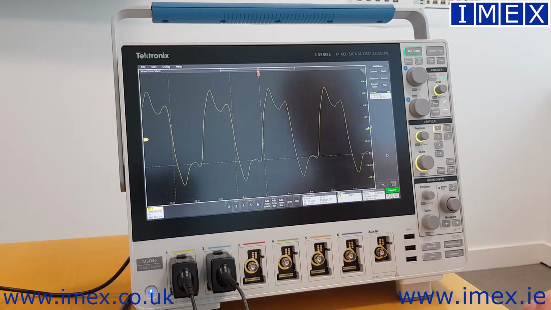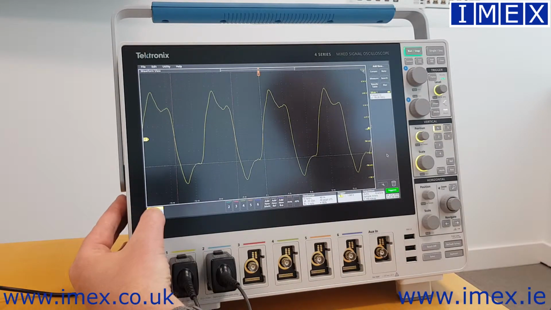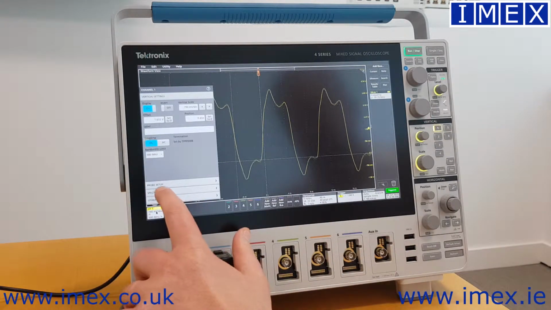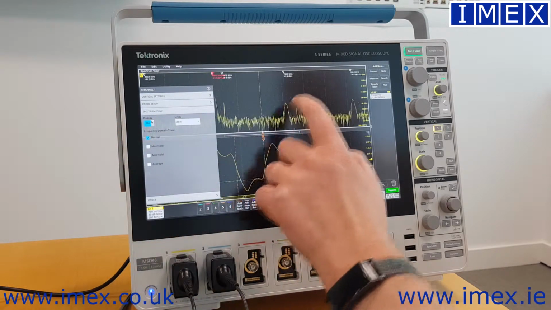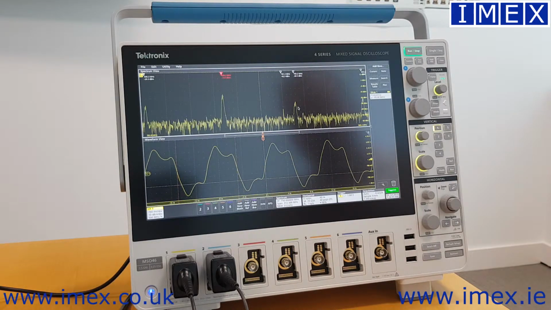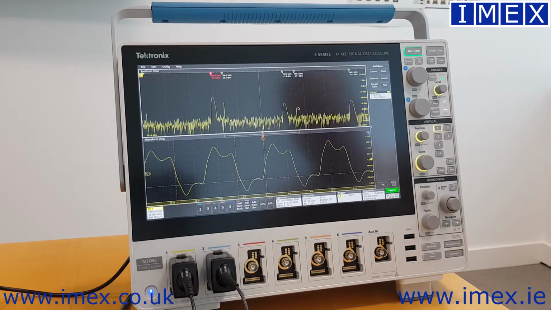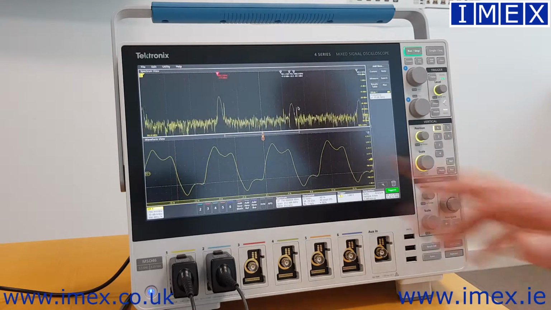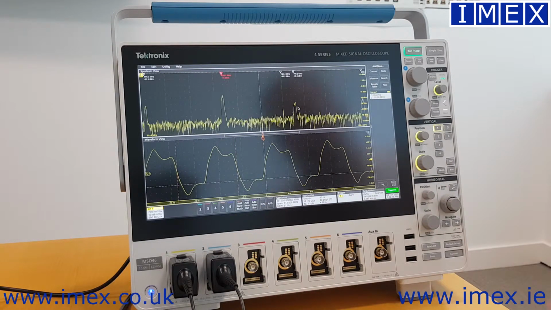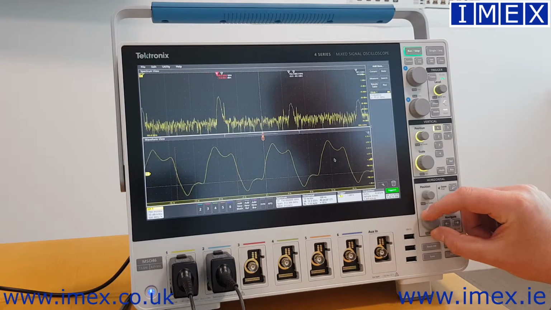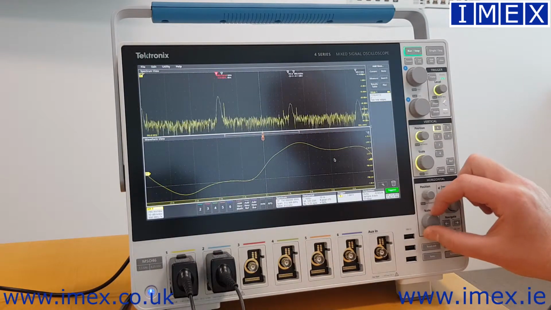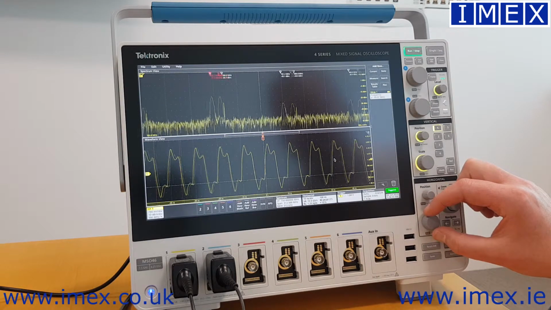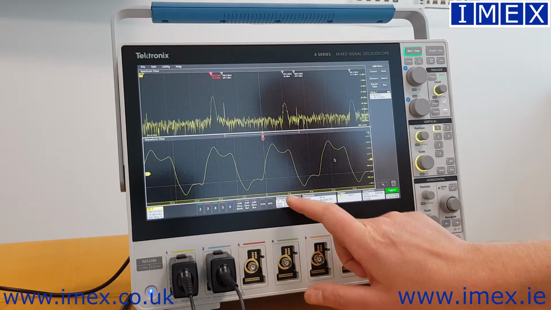So if I wanted to activate Spectrum View and take a look at the signal in the RF domain, I simply go to channel 1 and select the Spectrum View option and just put the display on. So there I have now an RF domain view of the same signal input in channel 1, and it's completely independent. So even if I was to adjust my acquisition on my time domain, it does not affect my Spectrum View. And we have some dedicated RF controls here.